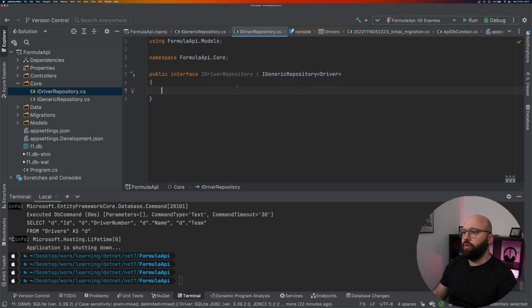Okay, so what did I do here? Right now, if I create a driver table, if I have a teams table, if I have a FIA table, if I have any table that I want inside my application, let's say the equipment, the cars, the personnel, all of those tables are going to have the same actions: add, update, delete, get information, get by ID, all of that.